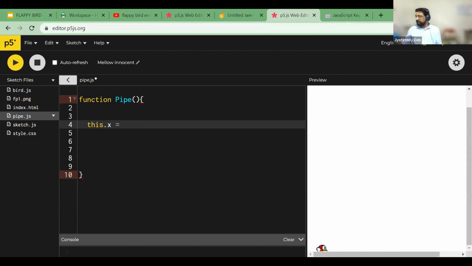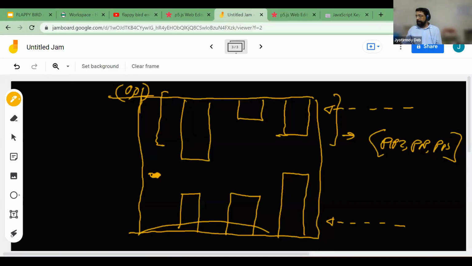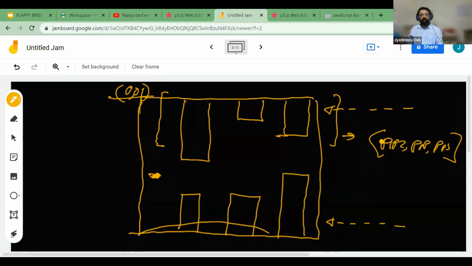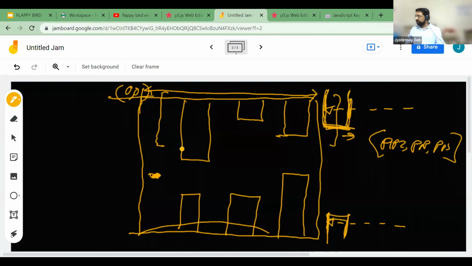Let's go back to our screen again. The first pipe, the x position. The first pipe which will enter is here, kind of here. Yeah, 500. So basically this dot x equals to width. Okay.